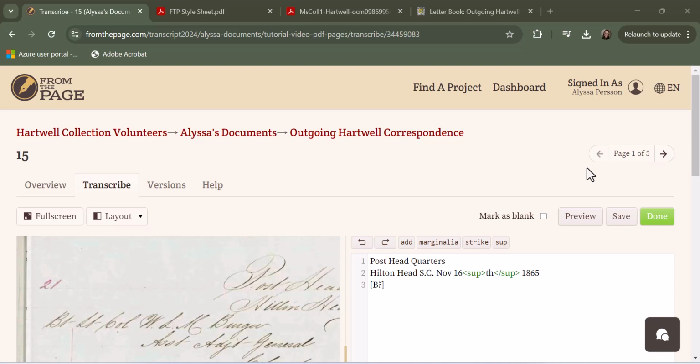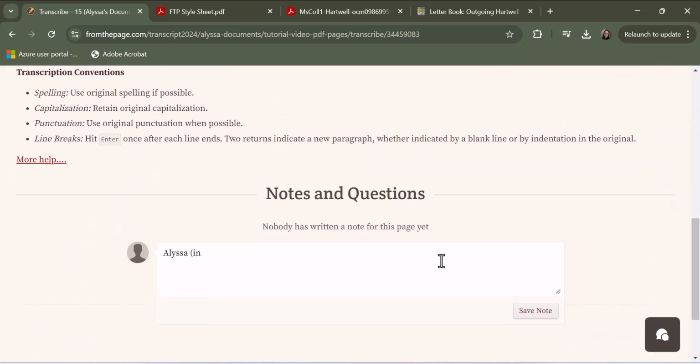If I have any comments or questions, I'm going to scroll down to the Notes and Questions box. Once again, using the style guide, I will type my questions in this box.